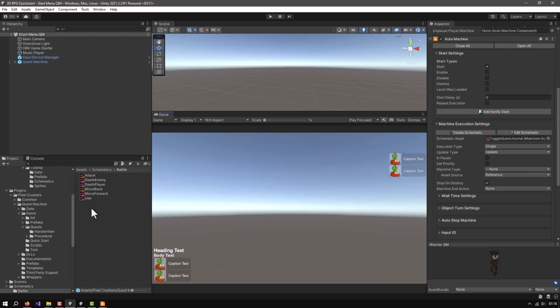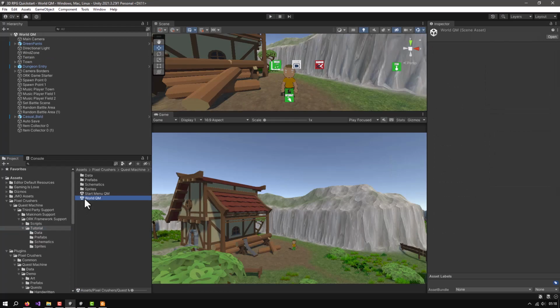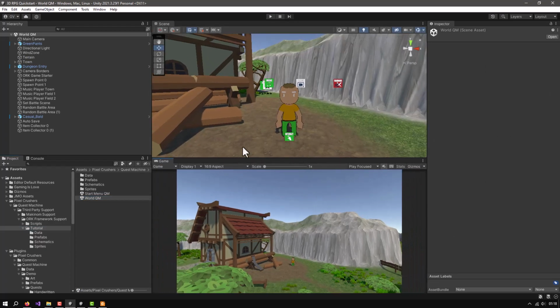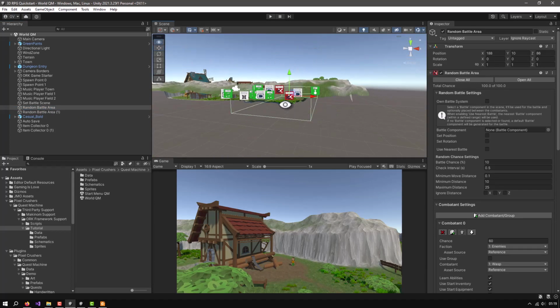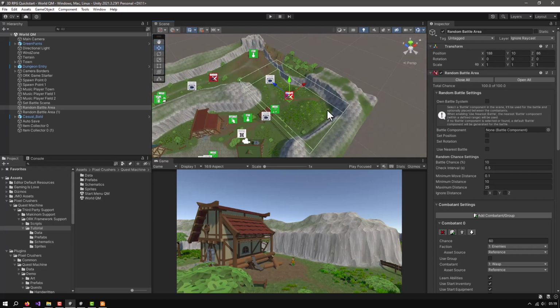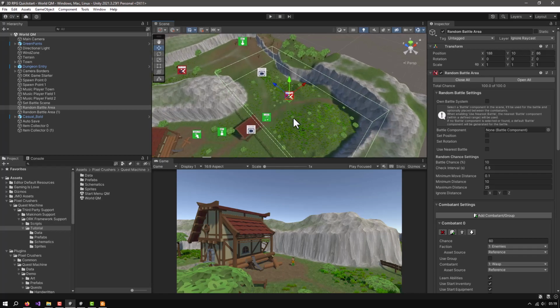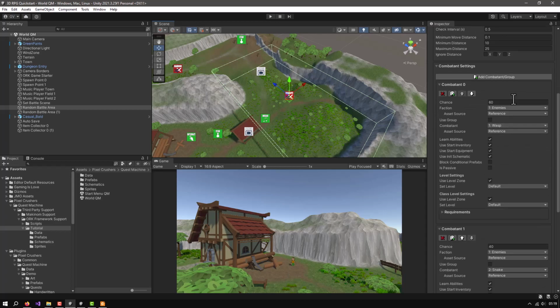And the next step is go to the world scene, and let's find the random battle. So I will select the game object here and press F to focus select. So this is the area where random battles will be executed, and we can scroll down and see that the enemies that are going to join this battle are the wasp and the snake.